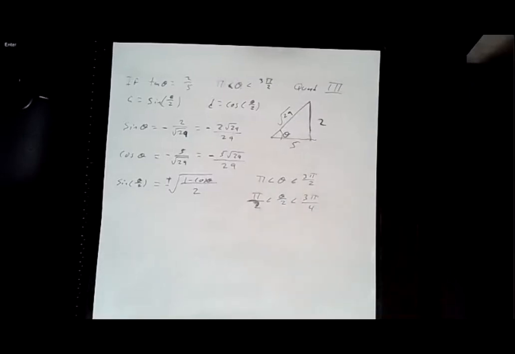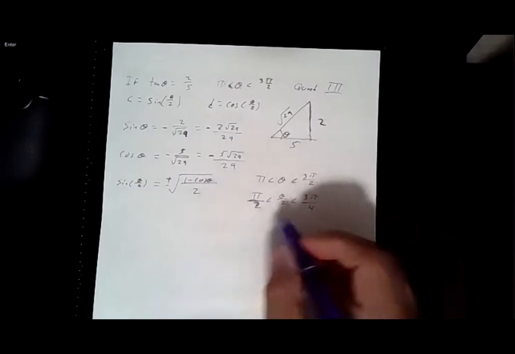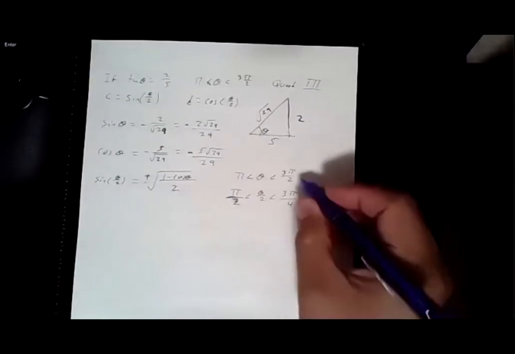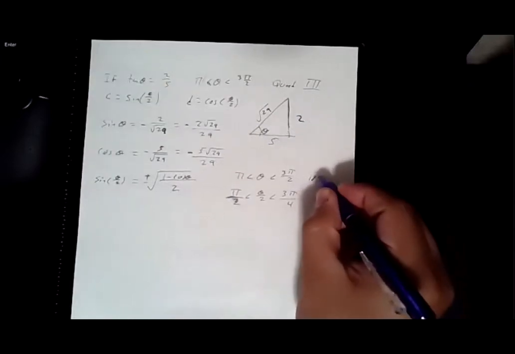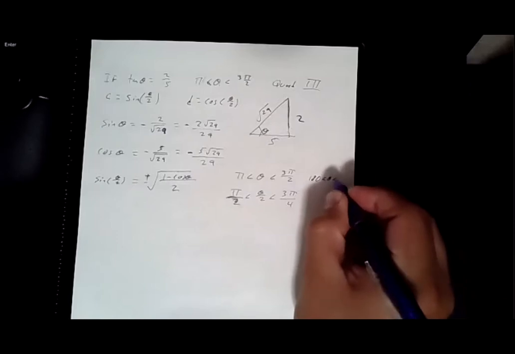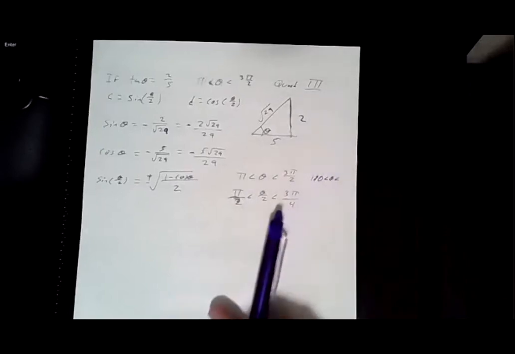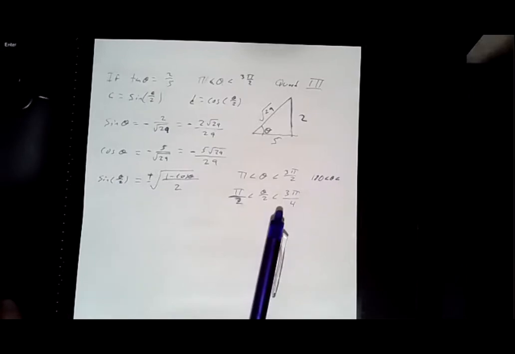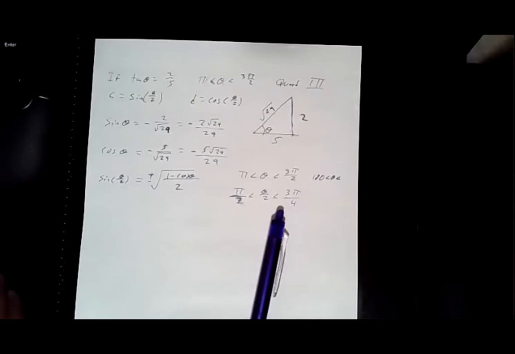So this is still pi over 2, going to be in the second quadrant, right? And if you have trouble seeing that, this is the same as saying what? 180 less than theta less than 3 pi over 2. Let me show you the circle, it'll be easier. Less than 270, right?